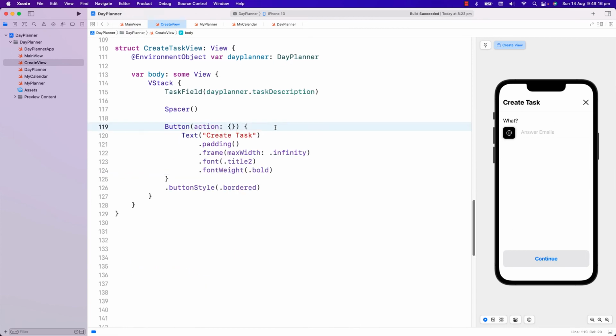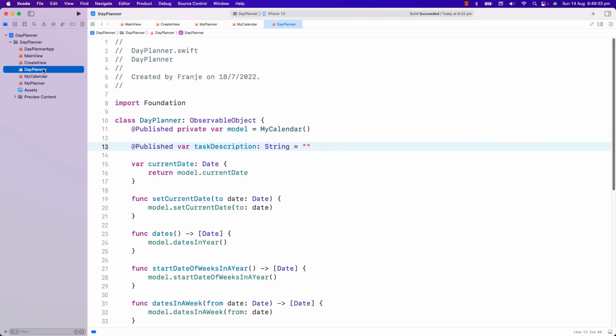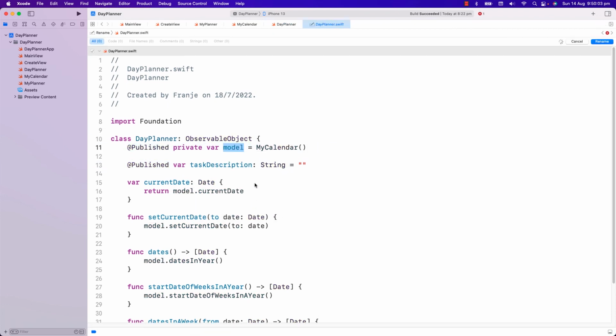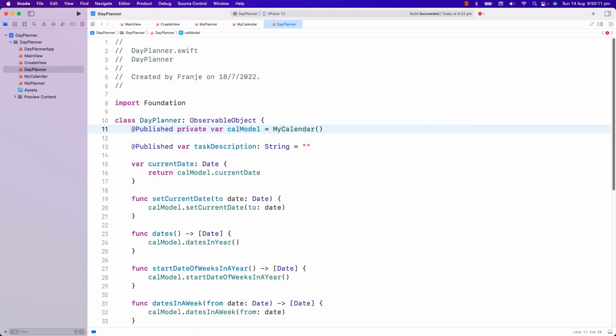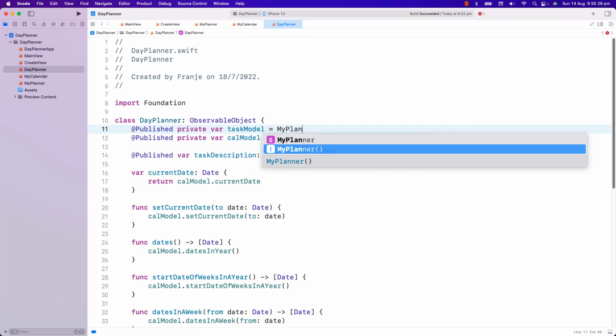So let's create the saving function in our model and view model. I will create another model here that we can access. This is now our task model.